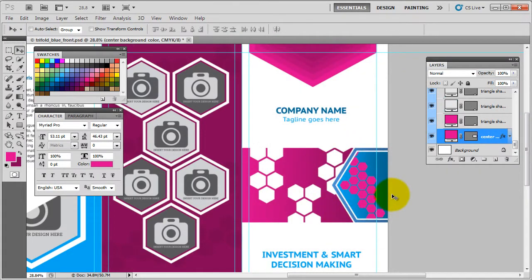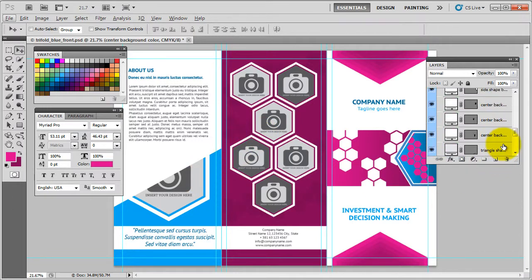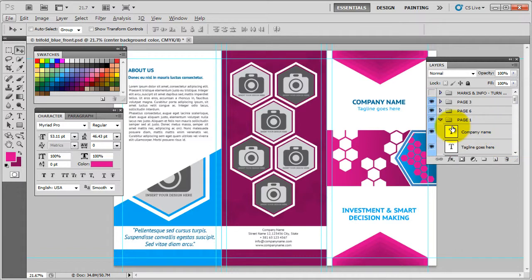So editing the colors in Photoshop is going to take a little bit more time, but that's the way Photoshop works. Okay, that would be it when it comes to editing colors.